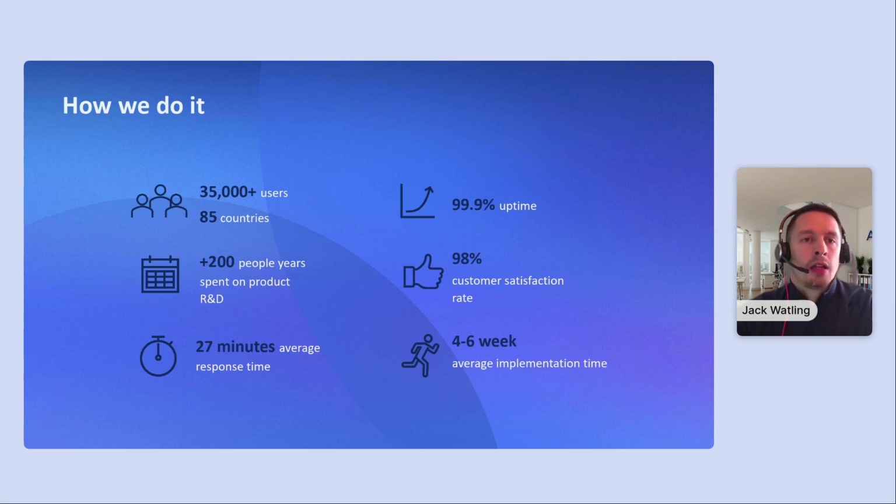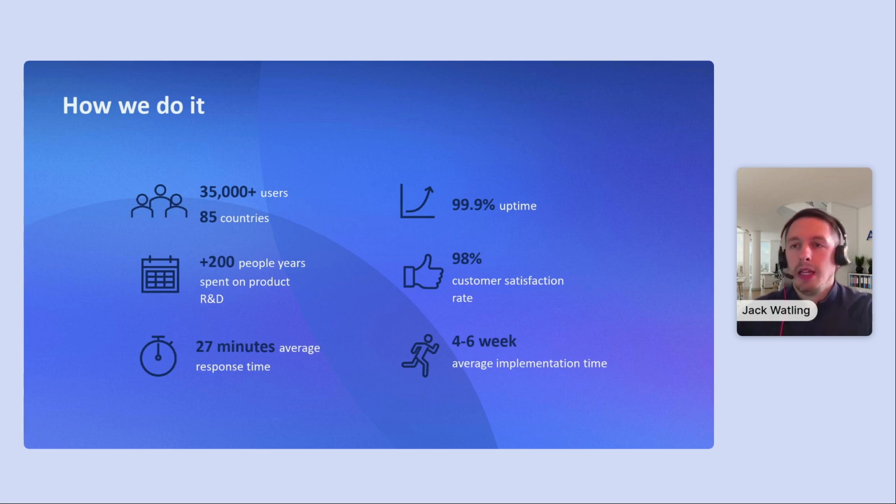A couple of other things to note here. 99.9% uptime. We sit on the Microsoft Azure servers, just good for you to be aware of that. And we have a 27-minute average response time to a support ticket being raised in the system. As I mentioned previously, we do everything in-house, so all support is dealt with in-house as well. We don't deal with any AI chat robots when it comes to support. You can speak to a member of the team directly, and they'll start actioning your query in 27 minutes.